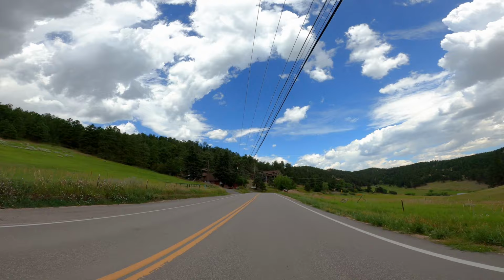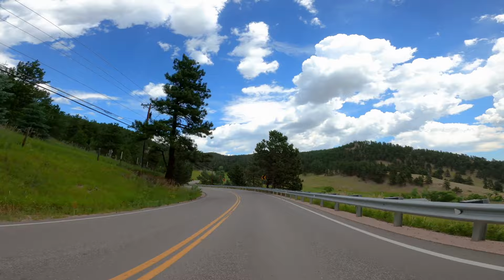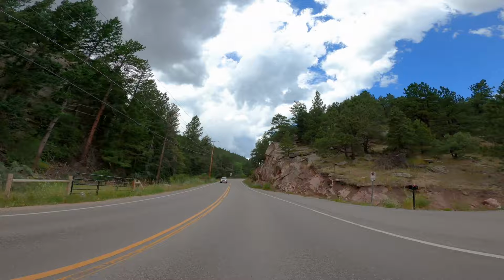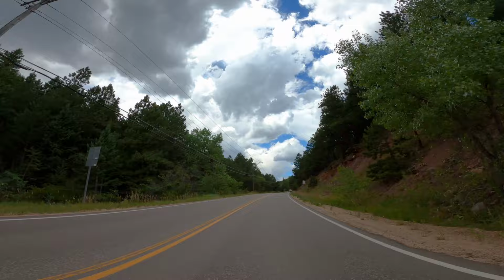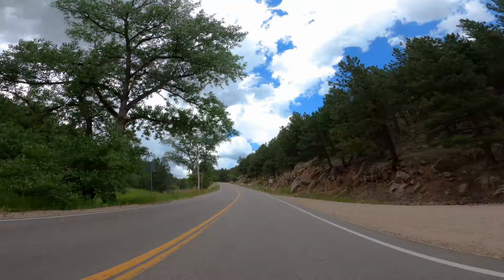There's quite a large amount of houses in this area, though it may not look like it at first glance. Many of the homes listed in this area range from $500,000 upwards to $7.5 million. With the breathtaking view and windy roads, it isn't hard to imagine the price for some of these properties that are high up in the mountains.